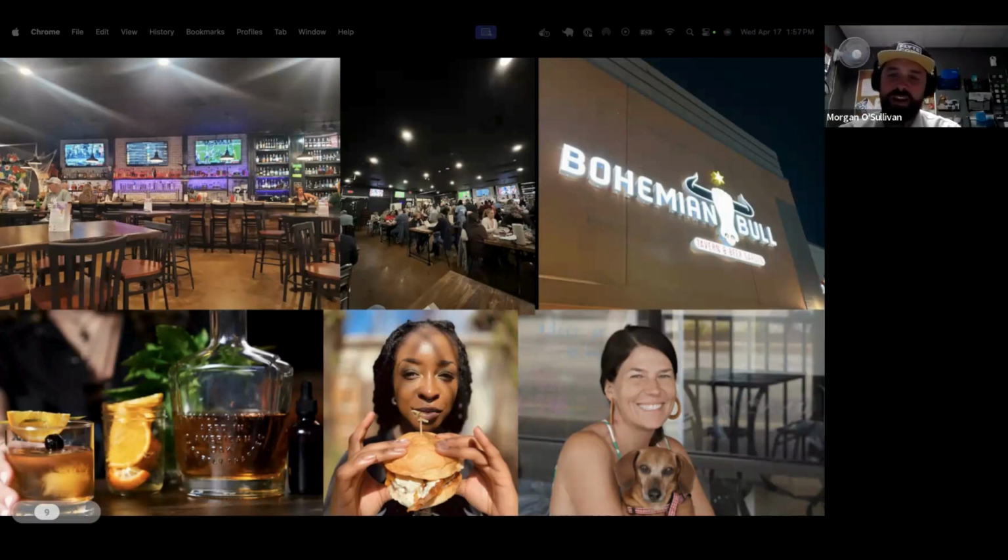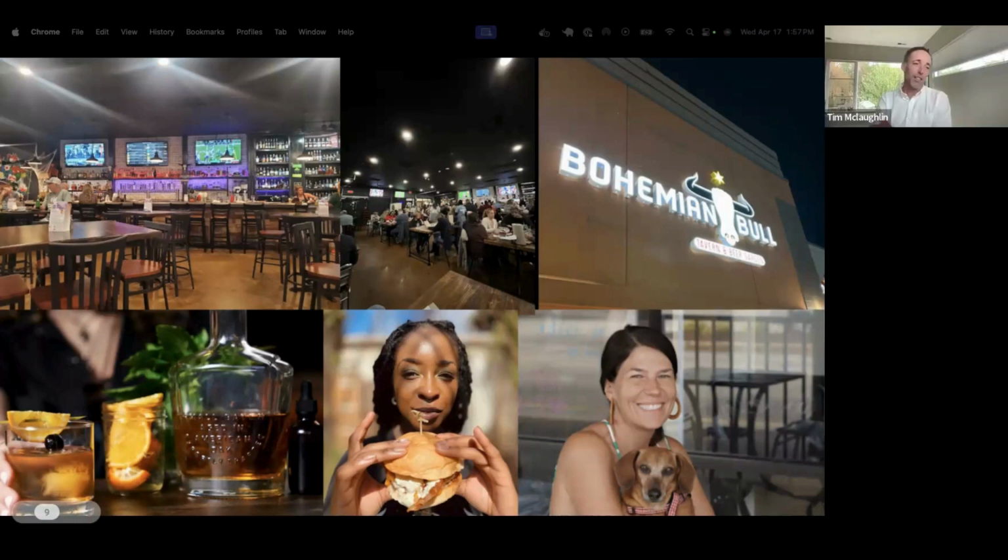We've tried doing it too, and ours wasn't as nefarious, with just the way that the tip pool worked. There was no incentive for them to do that, or at least no metric that we were tracking. But it just didn't happen. There wasn't any real incentive for them to follow through with it, so it was never accurate enough to be valuable. Yeah, and then you have brunch where it starts as four people, turns into 12, and then turns into 18, and then turns back to four. So it's like, okay, I don't know what that guest count was.